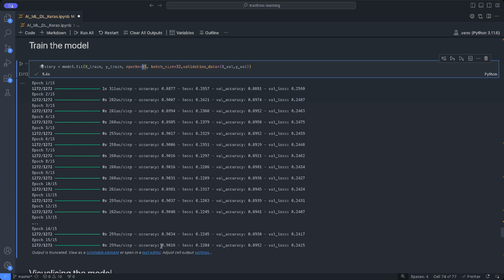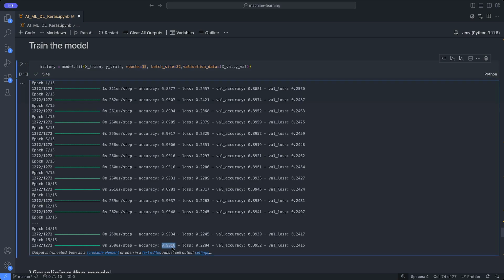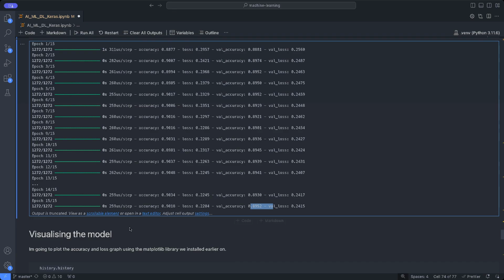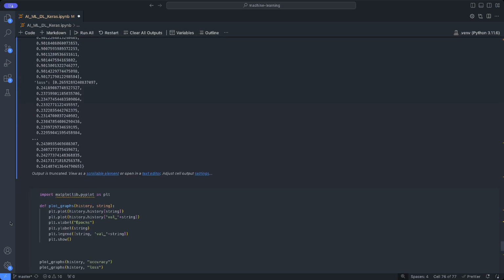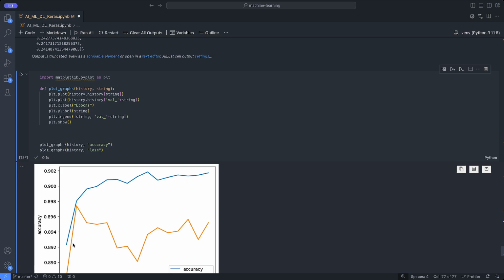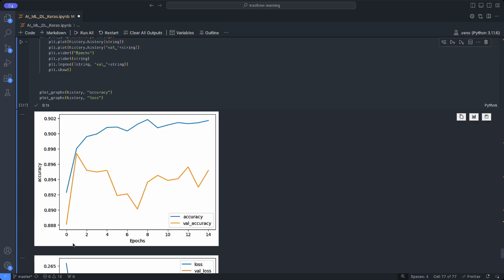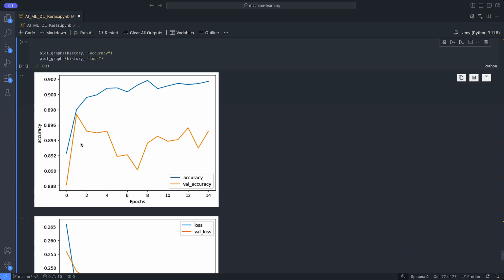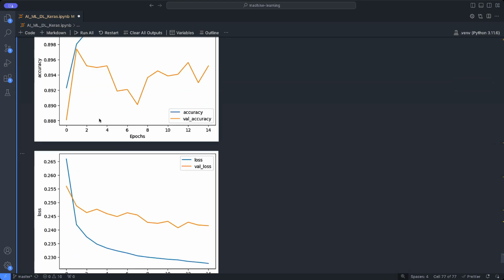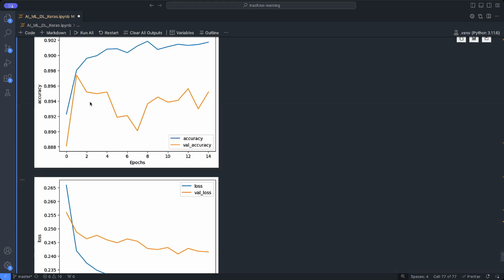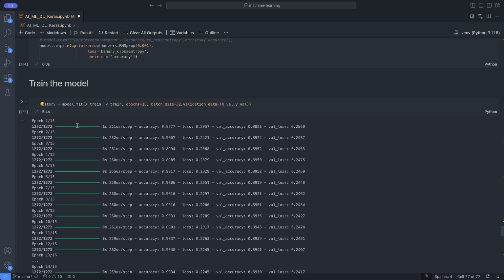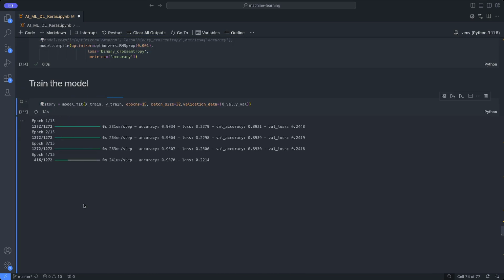Our accuracy for the training data is still getting up to 90%, and this is at epoch 9. It looks like there is not much change. Let's plot the graphs. Yeah, there isn't much change from this. Actually, after the first epoch, it's now decreasing in accuracy again. But this one is a bit better. This one decreased after the second epoch actually. So let's try to retrain again.